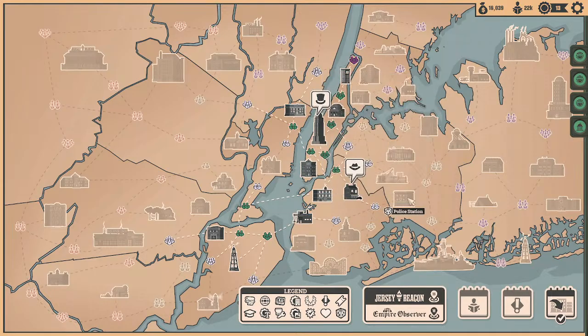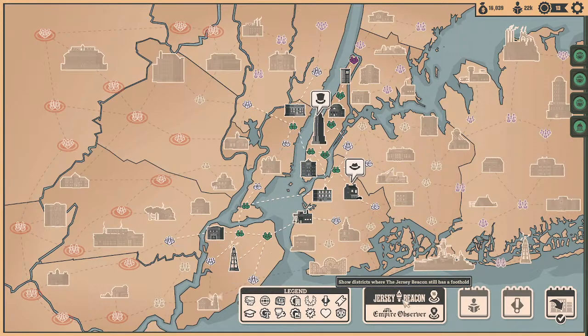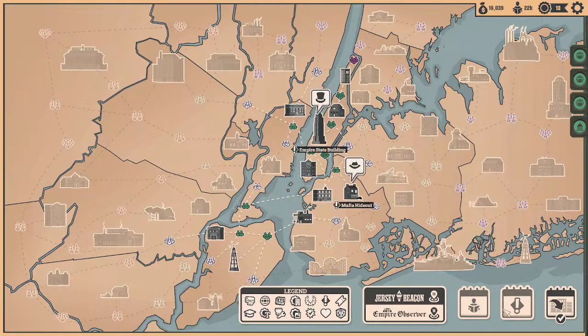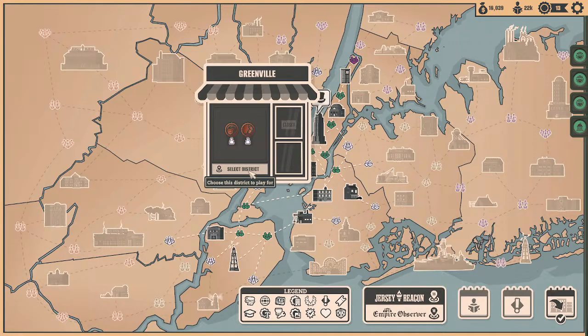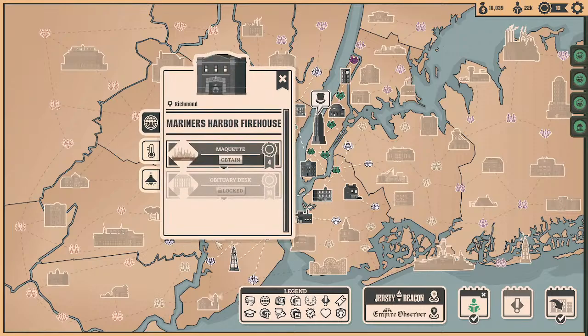I might as well figure out where the high society people are. Shows where the Empire Observer and the Jersey Beacon have footholds. Interesting. It's the Republican Community Graphic Workshop. Jersey Beacon, that's the other newspaper there. Harrison Public Library. Theater. I think Greenville might get me the theater, which might help me with the high society, trying to find them.